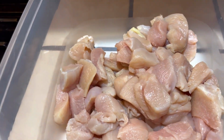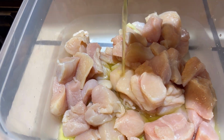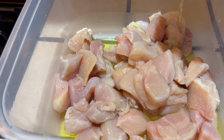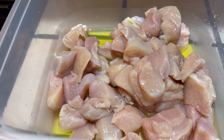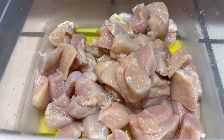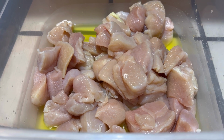Go ahead and pour it in our chicken. We want this chicken a little spicy. We'll go ahead and mix it in. I'm gonna cover it up. I'm gonna let it stay room temperature for about 20 minutes. Then we're gonna start frying.